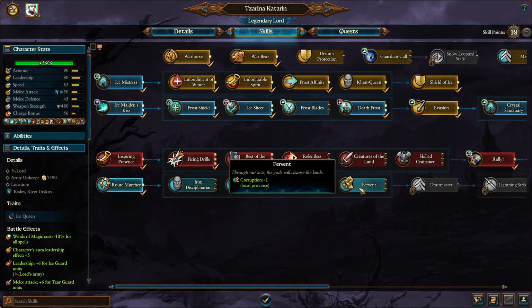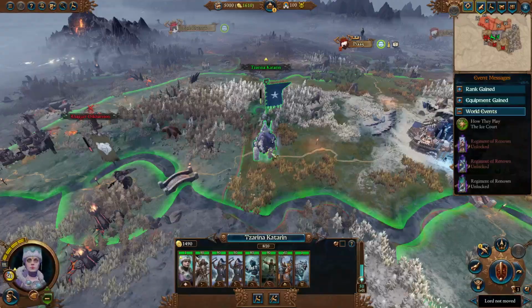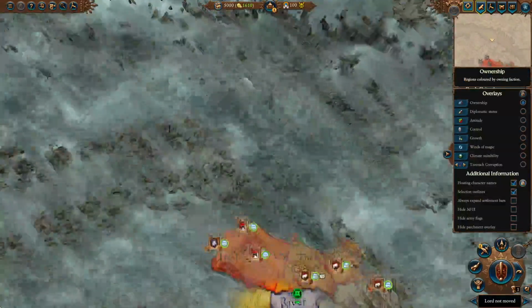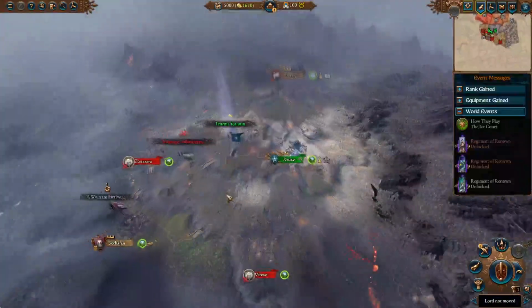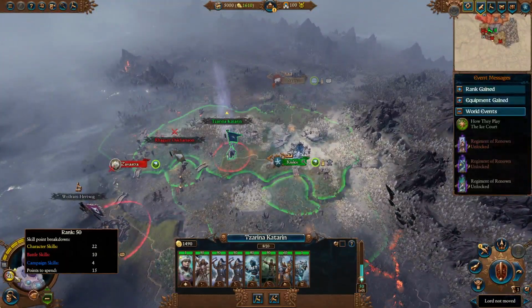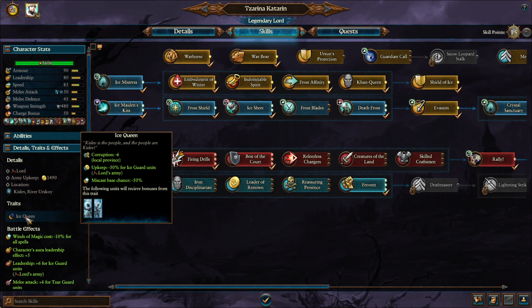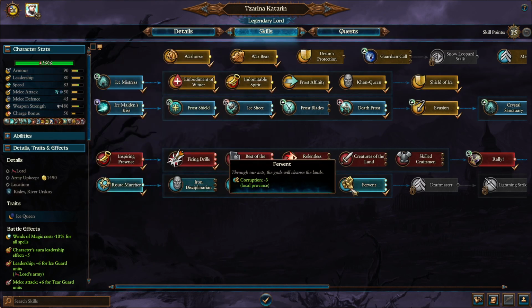I usually like to go with the corruption, usually because she's going to end up occupying a settlement, whether she's in Norsca or the Chaos Wastes to the north. And so she's going to be in that province for at least one turn. So if she can debuff that a little more, that's even great. Plus, her Ice Queen trait gives her another -6 corruption in the local province. So by putting 3 points into Fervent, you're already looking at a -9 corruption in the local province. So it really just tanks that corruption, makes it much more suitable for you.